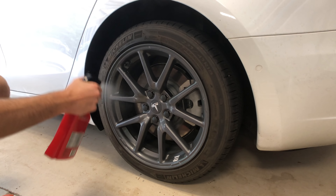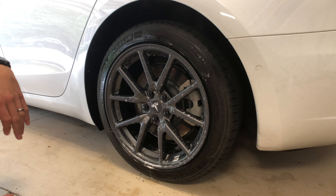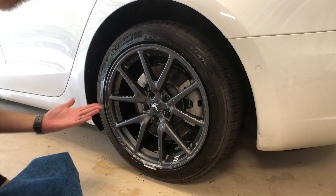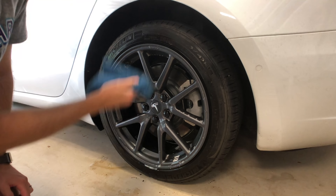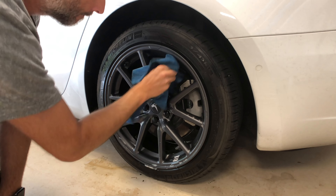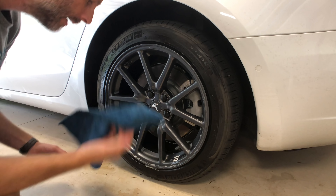I need some all-purpose cleaner. Really soak them. Let that cleaner do a little bit of work for me so I don't have to do much. Then I'm going to get a rag and wipe it down. Try to use certain rags for certain tasks — you don't want to use the same rag that you touch the wheels with for any other part of the car. Take an old one and just wipe all that cleaner off. You should probably start from the top so everything works its way down. Try to get behind the spoke and everything.